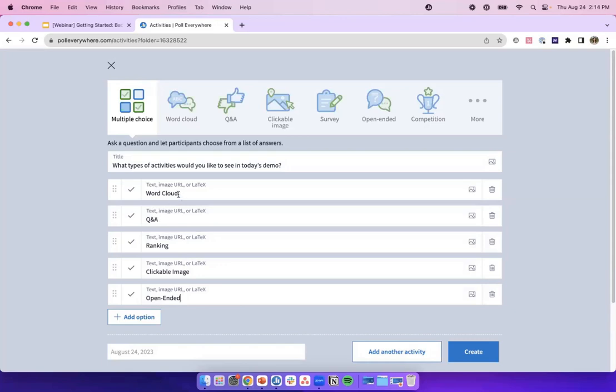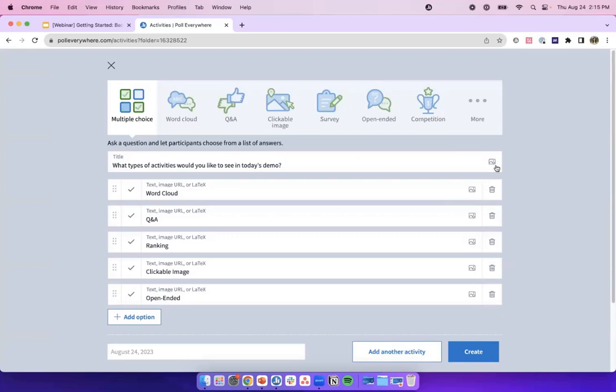Perfect. Now, because this is a back to school session, I want to go ahead and point out something. You might be thinking, I know I saw a quiz on that first word cloud activity. So you can use multiple choice and use this as a quiz option. So you do have this correctness feature here. If this were a pop quiz that you were posing to your students and you needed to indicate a correct answer, all you need to do is click into this checkbox and it will highlight green. So in this case, word cloud would be the correct answer. But because we don't have a correct right or wrong answer for this question, I am going to uncheck that. So there's no correct option indicated at the moment, but just know that option is there for you.